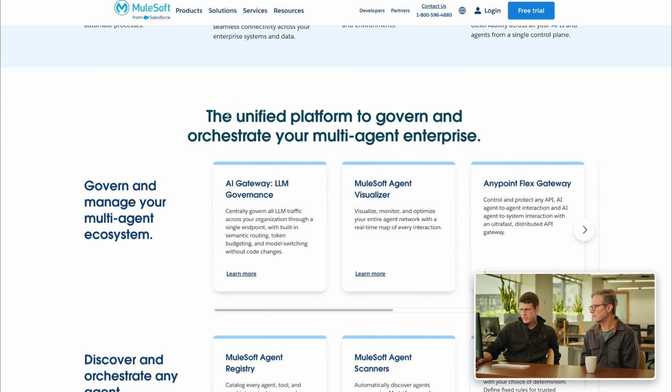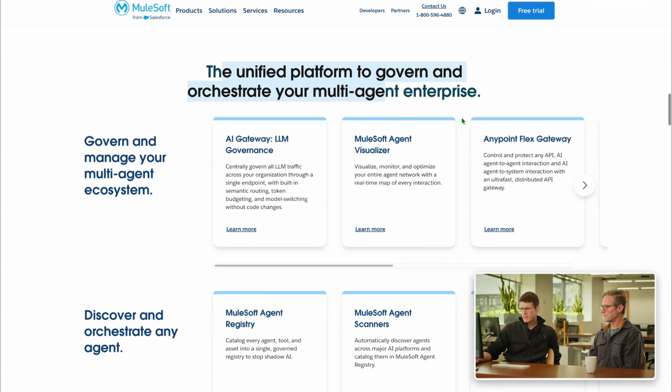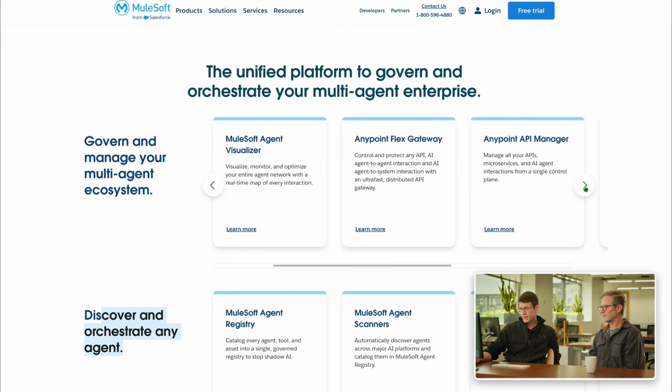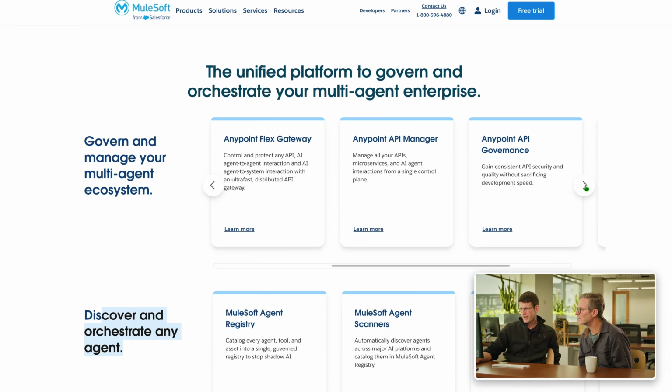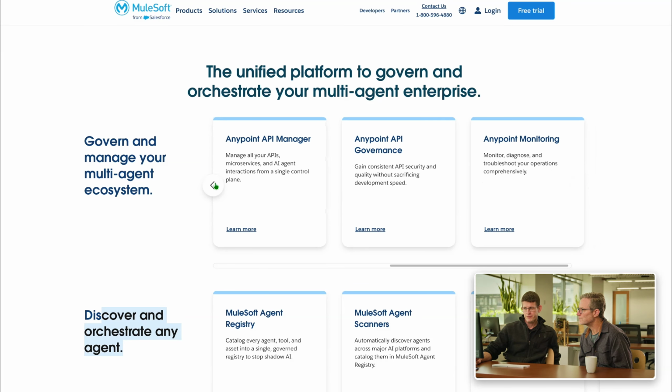Scrolling down, we have another H2, another section. This is an interesting section to look at, but it does make sense to me. Then we're governing, and then we're discovering, so those would be our H3s. And then we have a slider, and I'm going to make these H4s. I am too.